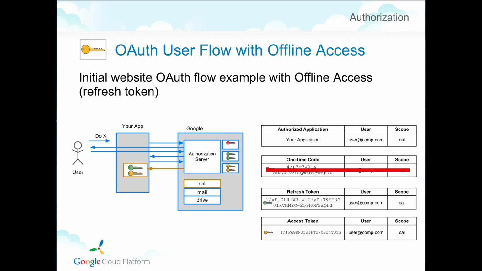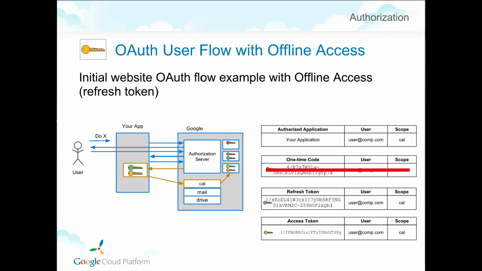You want to store both the access token and the refresh token in your application. The refresh token is something you can use in the future. The access token is only good for about an hour. It will actually have an expiration, but you could take that access token and either put it as a header or just append it to the query string if that API allows it. And so every time you make a call to that API, you include that access token. Google verifies that access token, and if it is still valid, it will then return the data to your application. So now all subsequent requests include that access token.